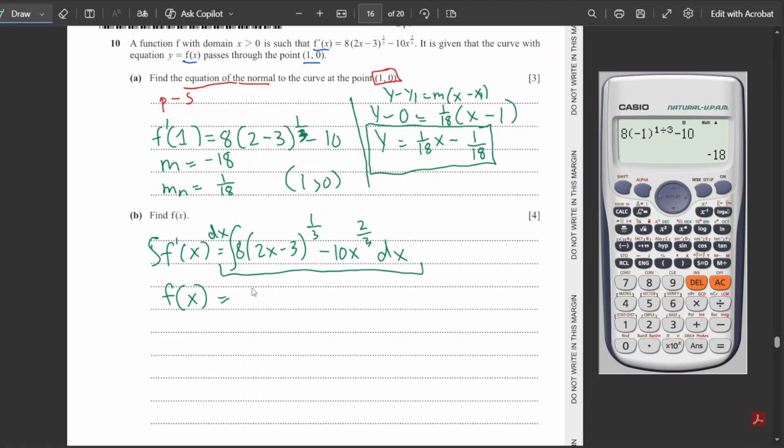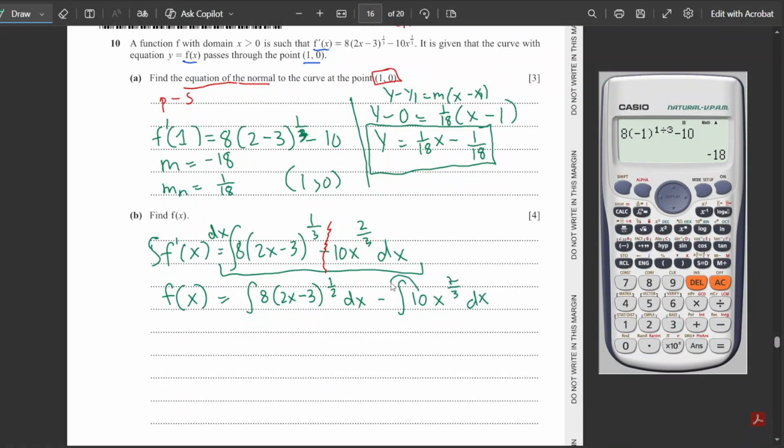So one thing I can do is you guys can do integration the way you've learned integration. I'm going to do integration the way I've learned it. So the way I've learned it, I'm first going to simplify these two things. I basically have a minus sign, which means I can split the integral at these two particular positions. So one integral that I'm going to get is the integral of 8 times 2x minus 3 raised to the power 1 by 3 dx, and then I'm going to have minus the integral of 10 x to the 2 by 3 dx.